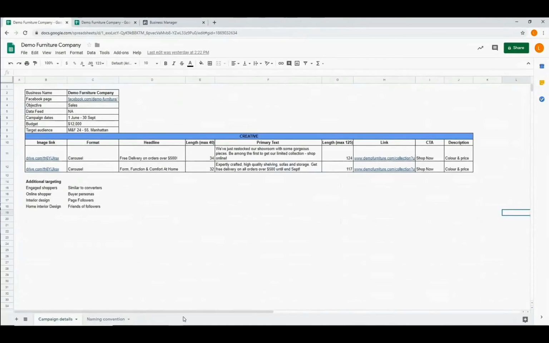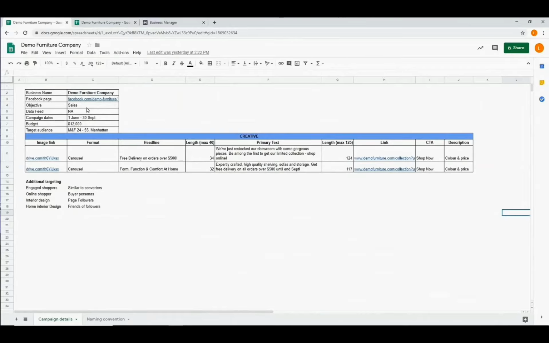Let's have a look at this campaign details doc so that you can see what I'm going to be putting in when we create the campaign. So as I mentioned, this is a made-up business called Demo Furniture Company. I've created a dummy Facebook page and they want to run a sales campaign.